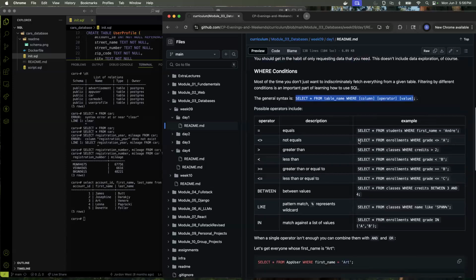So then you can start getting into your operators and descriptions. You already know these, so I'm not going to show them to you. But here's a good example of it. Let's look at the first one because that's a really common one. Select star, give me everything from students where the first name is Andre. So it's going to pull from the table students every single person whose first name is Andre. It can be Andre Miller, Andre Rodriguez, Andre, some middle name, Vasquez, whatever, because their first name meets that criteria, so it's going to pull it.